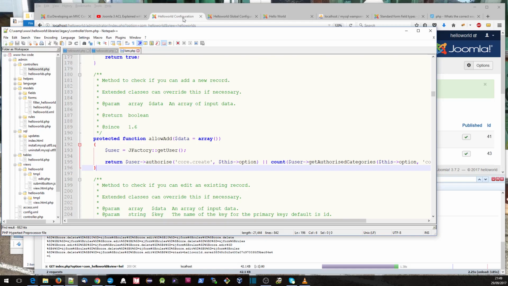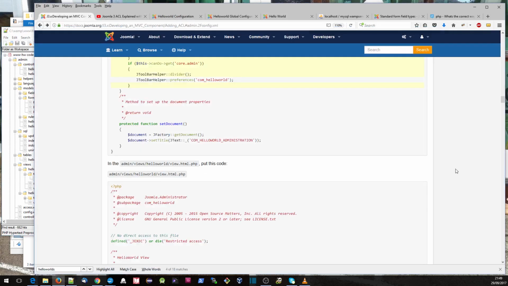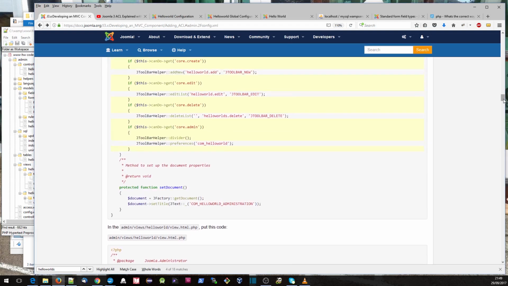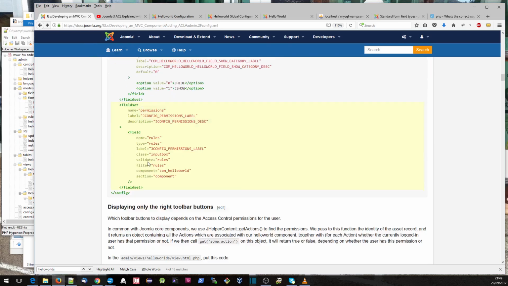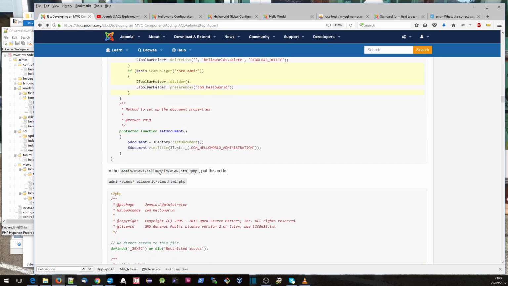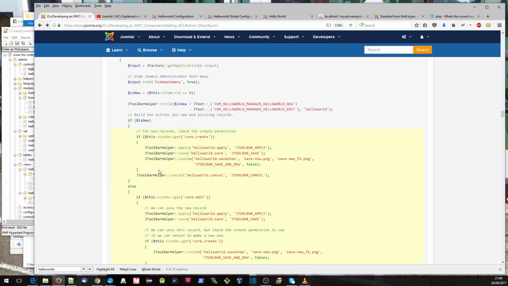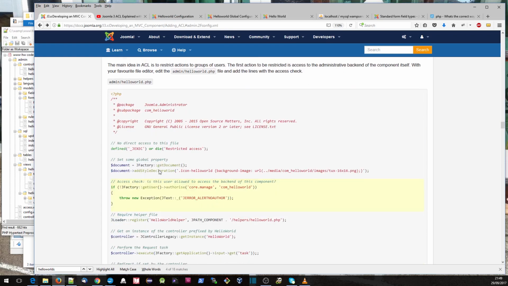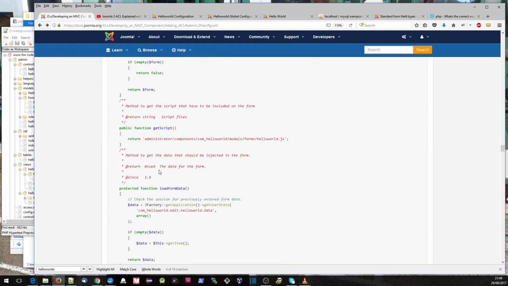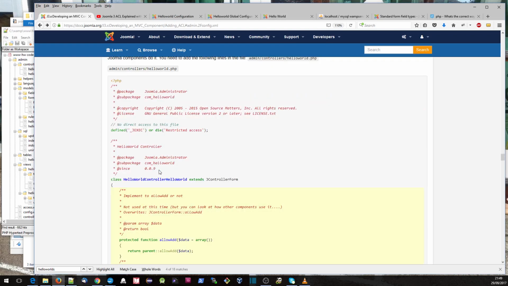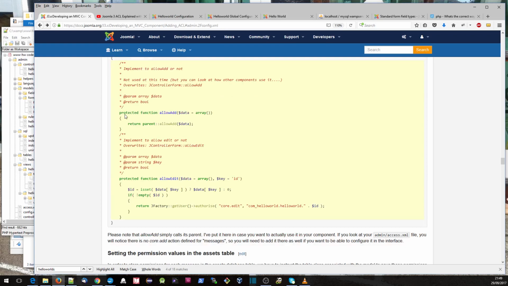So it's really going back to our access.xml here, and it's really looking, does he have this permission here? And if we look at our code, then in our allow add.